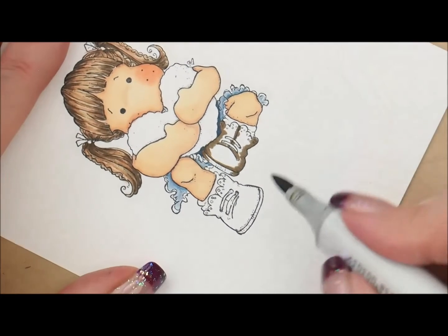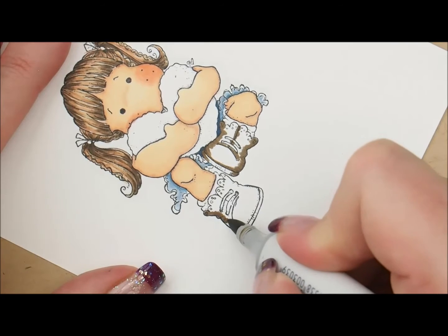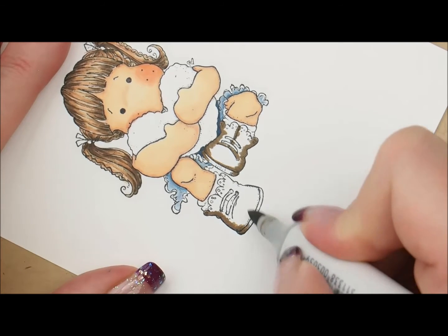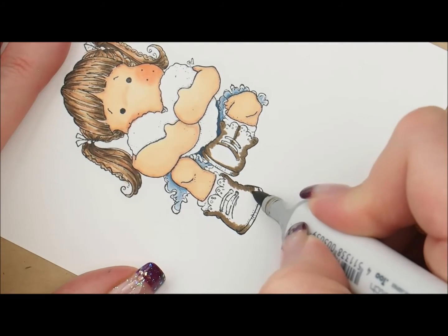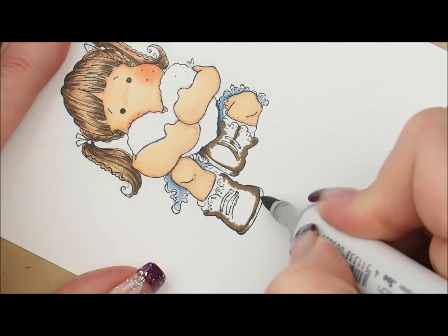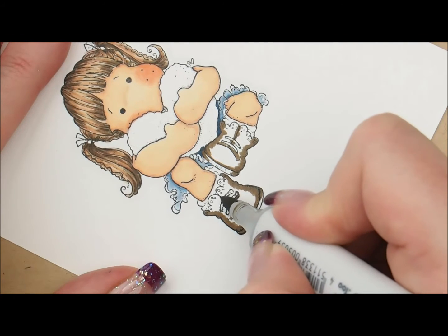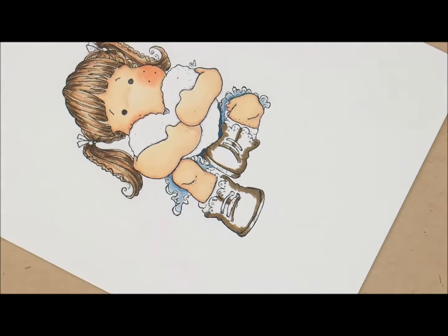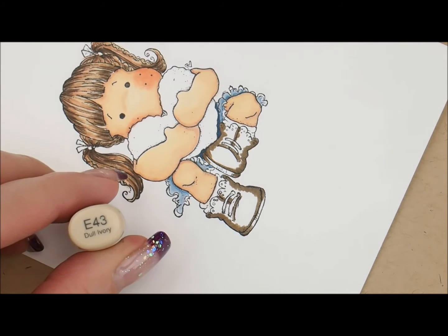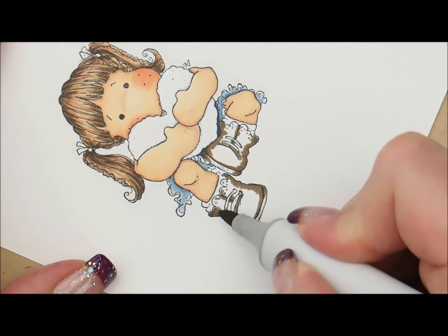And then for this boot, we want to do the same thing. So let's do right down this side. And I didn't worry about those little circles on the top of her boots. I just colored right over the top of that. And then over this little bump, and then a little bit on this line. Then we're going to add E43. So I make sure to touch down on top of my E44.